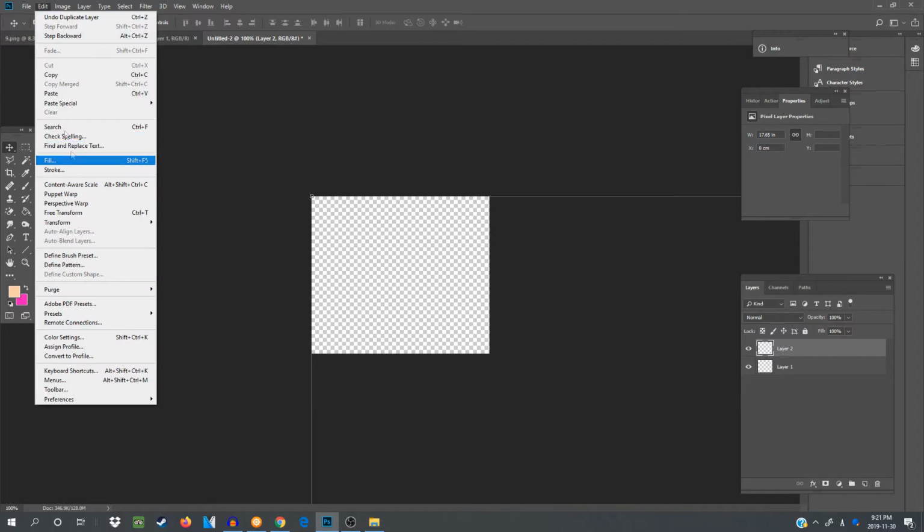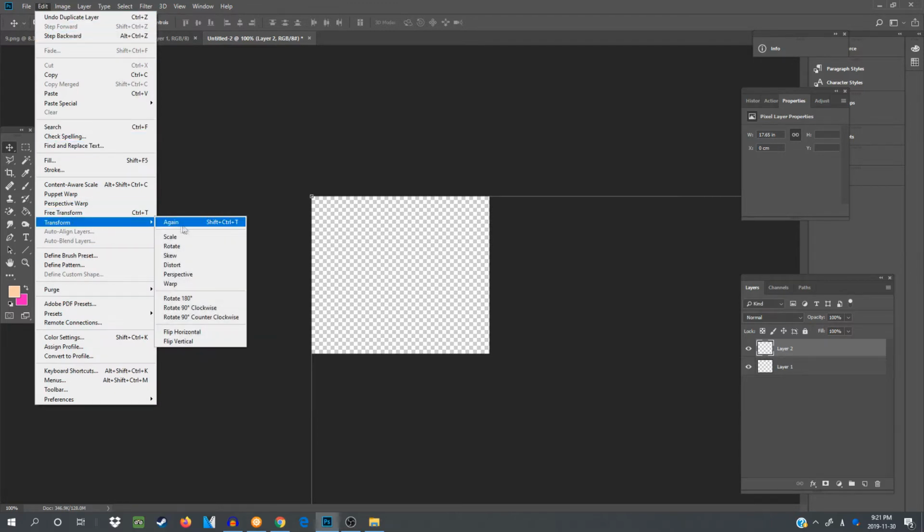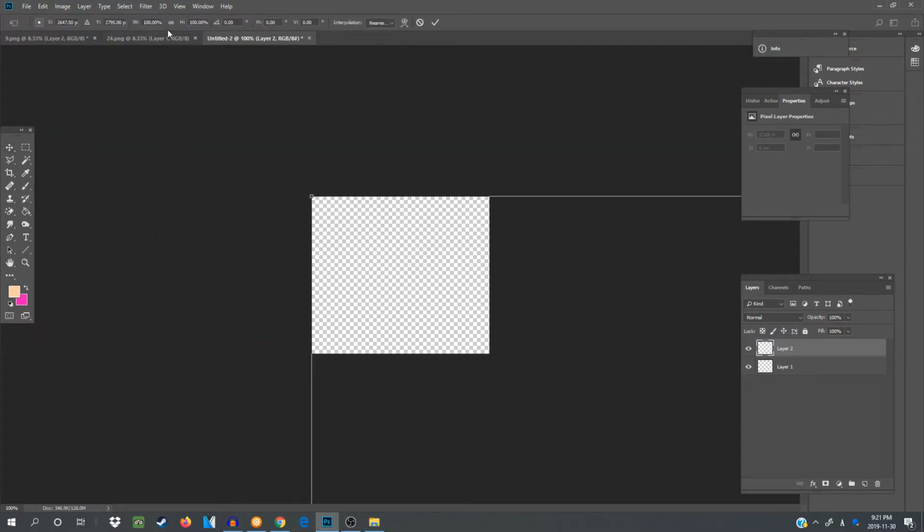And how I'm doing this is I go to edit, transform, and I go scale. And you see width and height here and percentage. Link those by pressing this button here. And then you make this, I don't know, I think 4% will be fine. So now they're both at 4%. And this is the position of the picture on the image file.